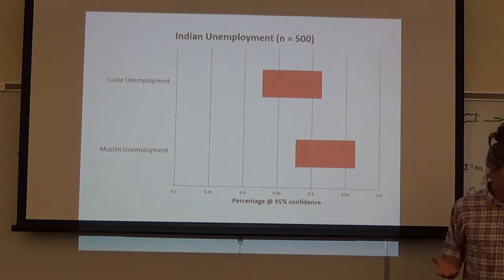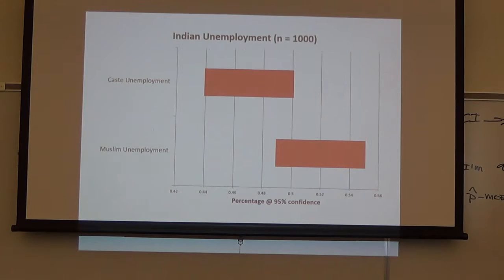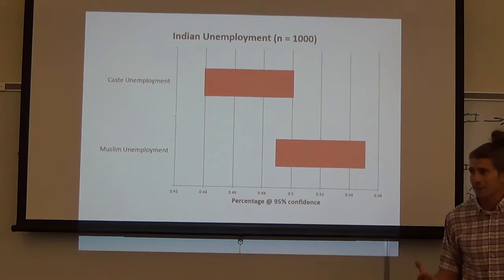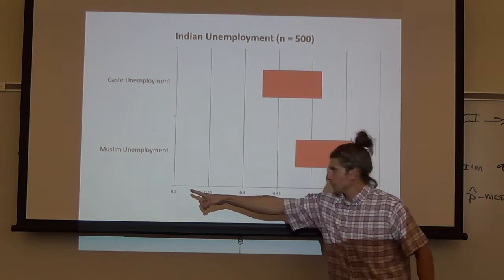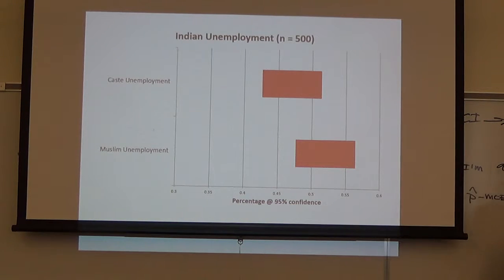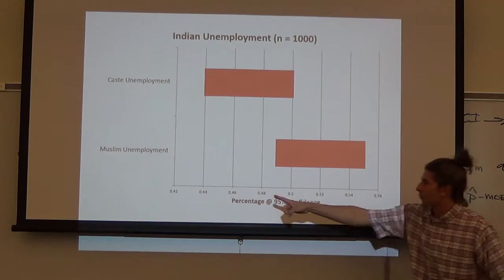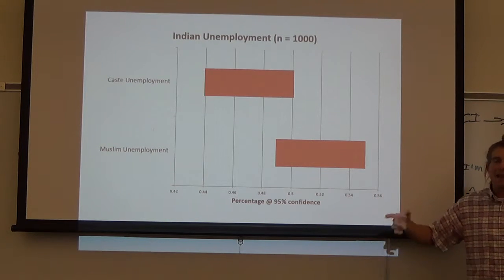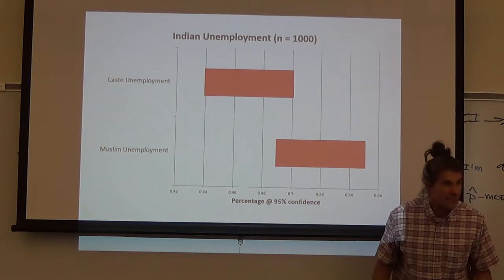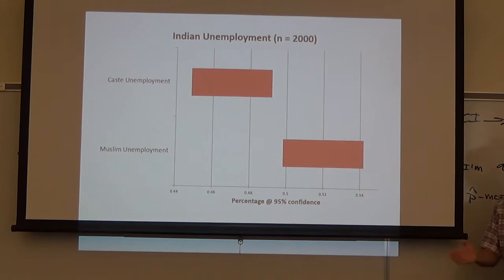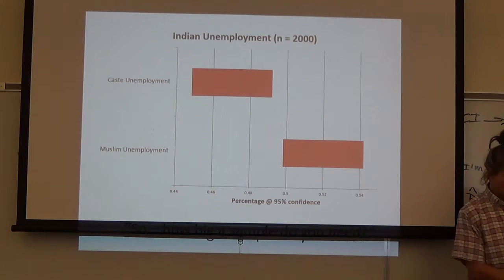Can I tell if there's a difference? Still can't tell. Let's ask more. 1,000. What the hell? They just got wider with 1,000. This is a mistake I wish I hadn't made. Did you see what happened with the picture? I apologize for this. I should have controlled for this in Excel. Look at the scale there. 30% to 60%. When I redid the interval, now it goes from 42 to 56. It stretched it out, and I wish I had caught that. I would have left it the same. These are actually even more narrow, aren't they? They're even more narrow, but they're still overlapping. I still can't tell. Not until I get to 2,000 do they not touch anymore.